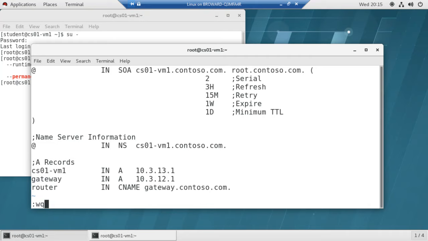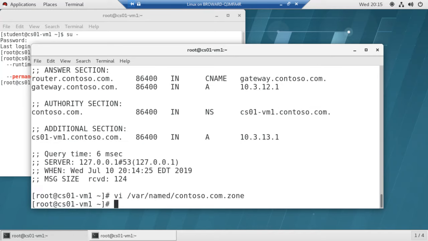Listen, if you don't increment that serial number, and you have other DNS servers that are copies, remember in Windows we did secondary servers? The secondary server wouldn't know there's a change if we didn't increment that number. Okay, so that's probably why it didn't work. Well, this is only for zone transfers. It won't hurt our current setup. Is there a limit to that number?